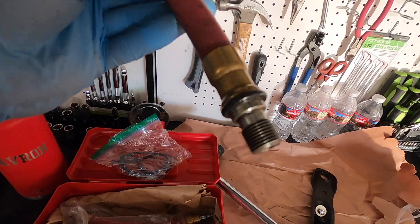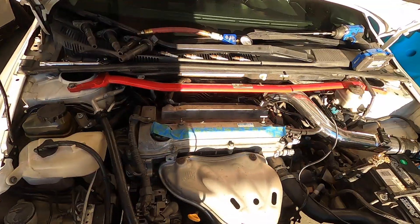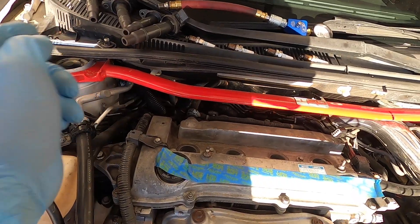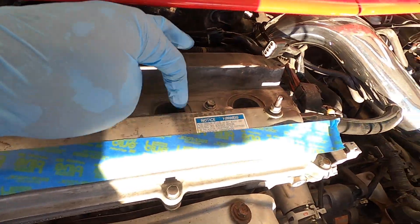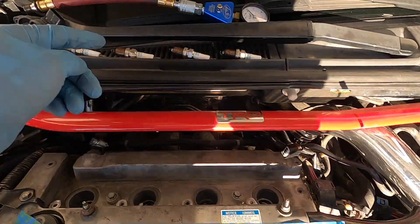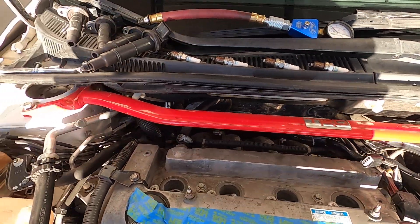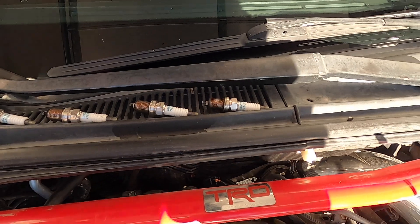I already pre-looked and figured out which hose I need, which is this one. We'll head over to the car. I've skipped ahead — pretty much just removing the spark plugs and coil packs. To do a quick review: you take off your engine cover, you have your coil packs with one bolt each, take those off and set them aside. Then go ahead and take out all your spark plugs — make sure there's no debris down in the cylinder first. Then grab your compression tester; the threads match up with the spark plug holes.